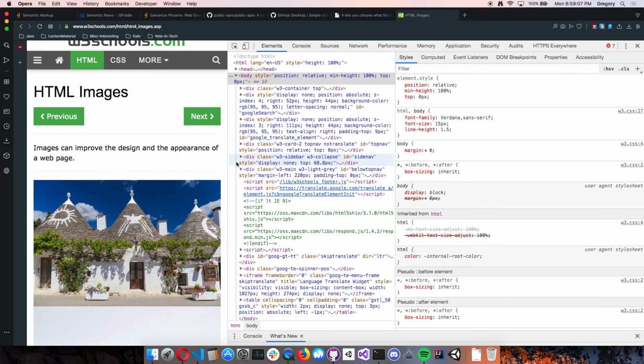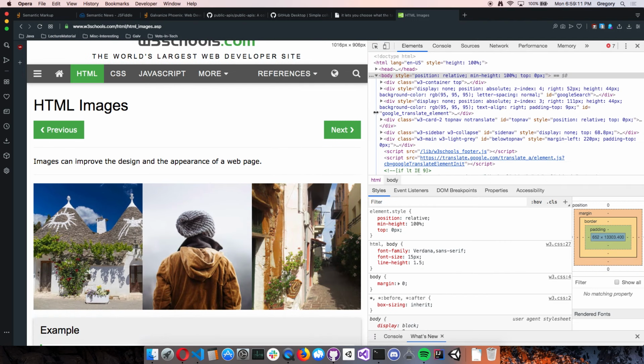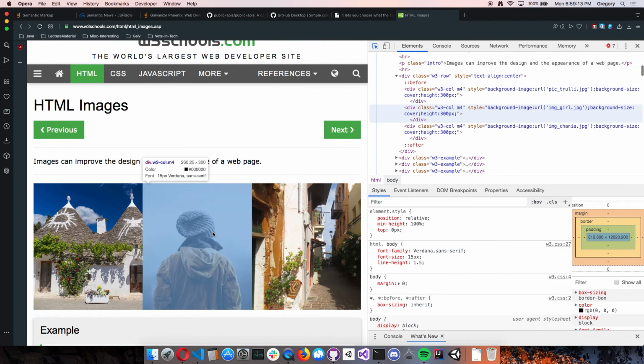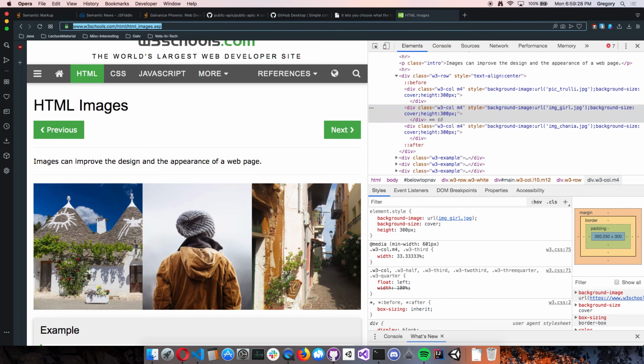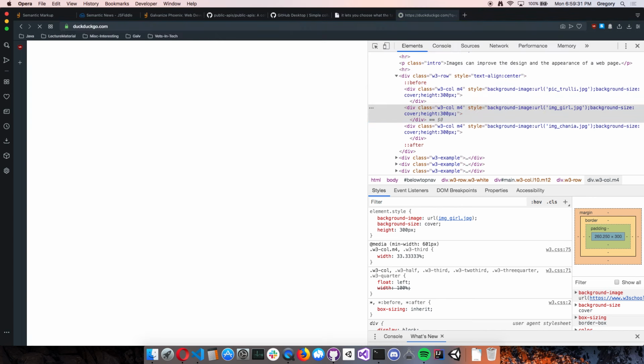I'm going to go hacker mode, move this over. Let's click on this. So it looks like they're using their own local server to host this image. They don't actually reference it from anywhere else. So let's just find puppy pictures.